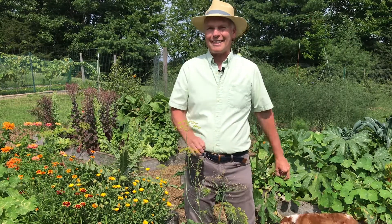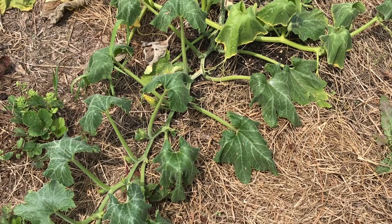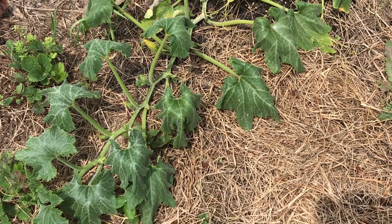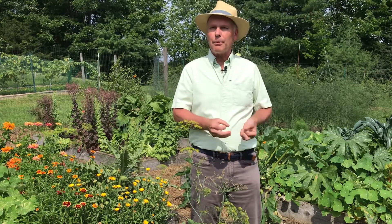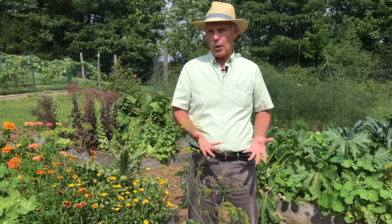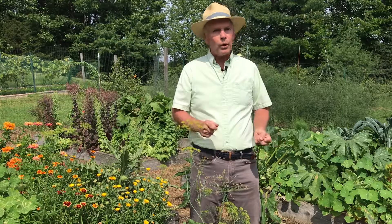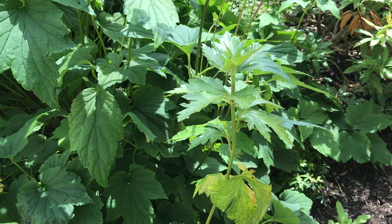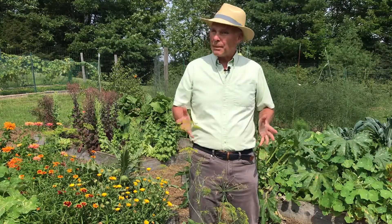That being said, let's talk about some diseases. There's one we see right now in our garden: wilt. This is a disease that happens when we have a lot of rain and it saturates the soil so that some of the roots of our vining crops, like winter squash, just die. When that happens, the plant can't take up enough moisture to keep those leaves hydrated — it sounds odd after all the rain, but it just doesn't have enough water. You can snip off a couple of those errant vines, or if it's a stem of a flower, snip that off to give the plant a little less area to support. You can also remove the mulch and cultivate around there so it dries out a little bit.